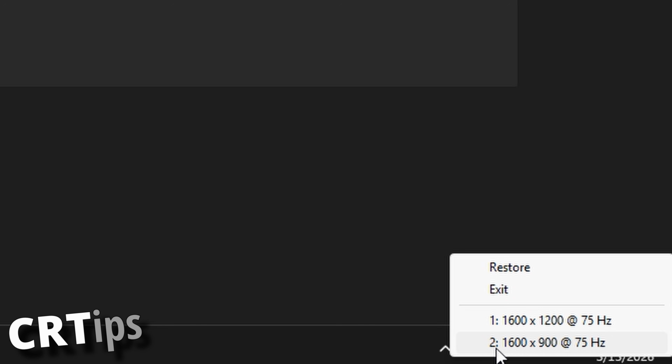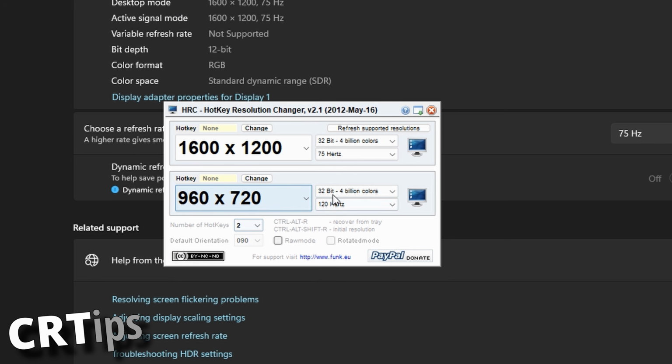Want to go really, really quick? Right click, choose it if you already have your resolution set. The refresh rate drop down makes it really useful for if you have certain refresh rates set for a particular resolution. There is, unfortunately, a big downside to the software, and that downside is when it comes to interlacing.